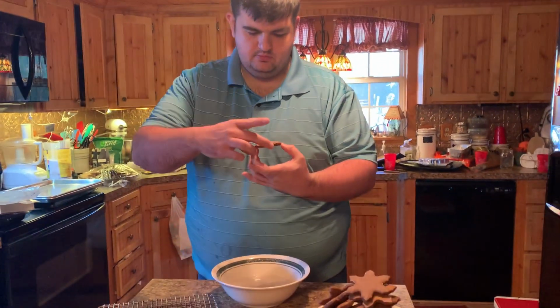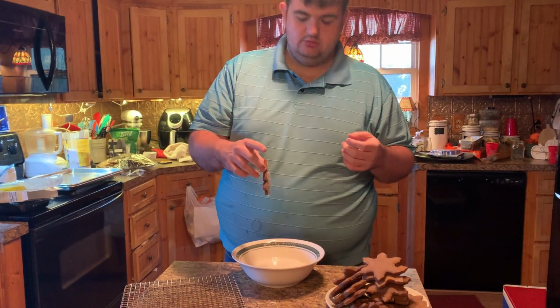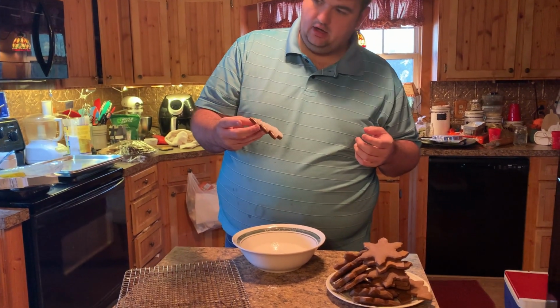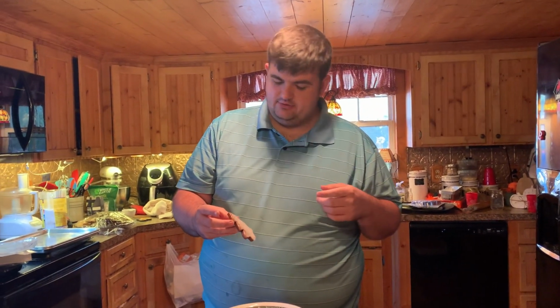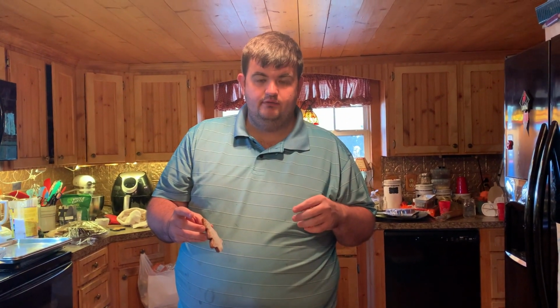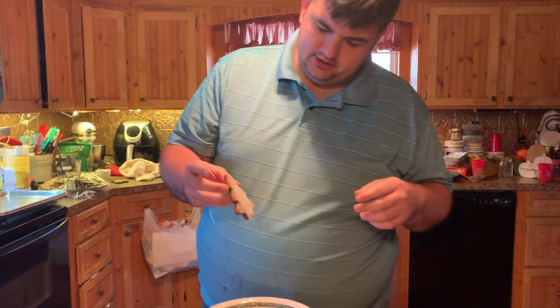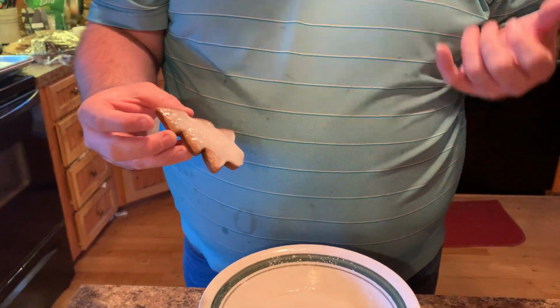Some icing sugar, which is the powdered sugar. A little bit of the non-fat dry milk, just milk powder, a little bit of water, and a splash of vanilla. I got it to where I could add it to a nice consistency.